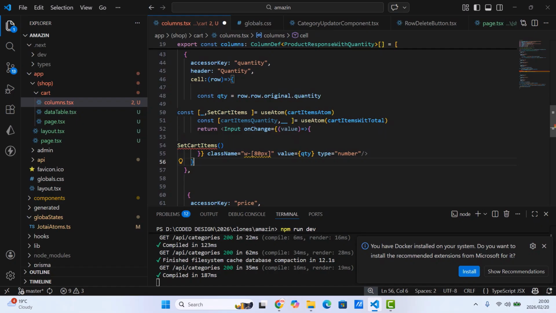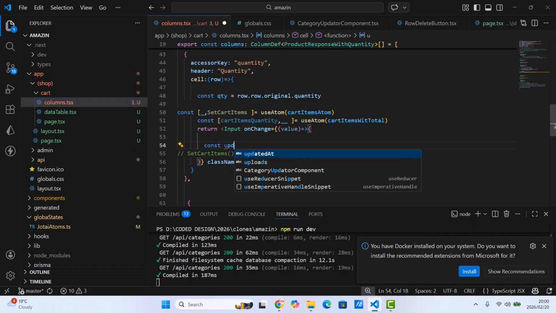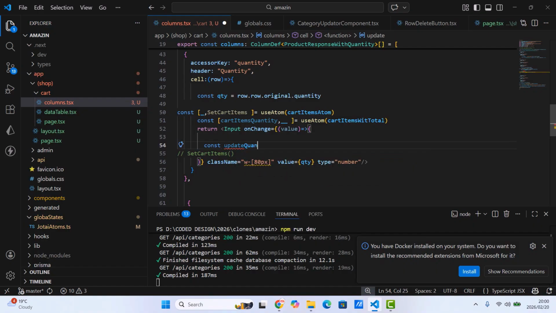Okay, so before we set this cut item, let's just do this: const updated quantity item is equal to, let's take which one?